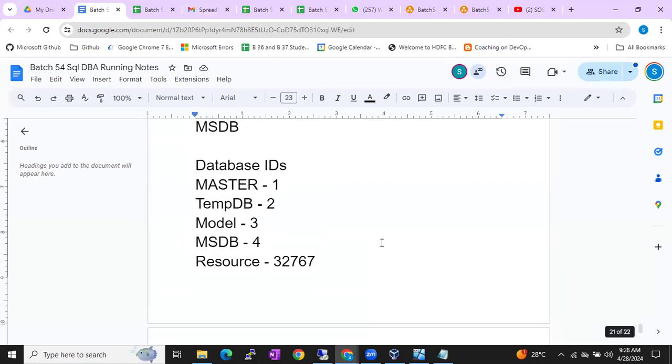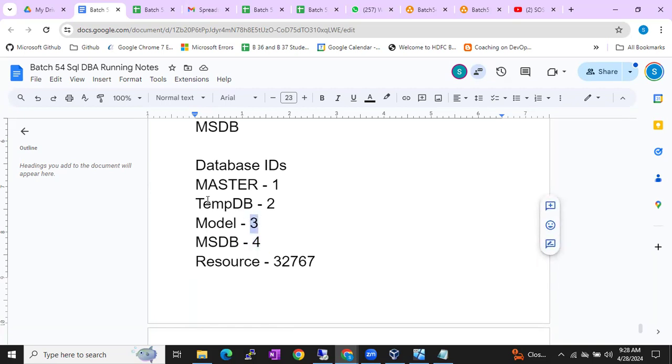If you want a shortcut to remember: master is very important, so master is 1. Now model, MSDB. How many characters are there in MSDB? 4. So the MSDB ID is 4, and side by side, model will be 3.